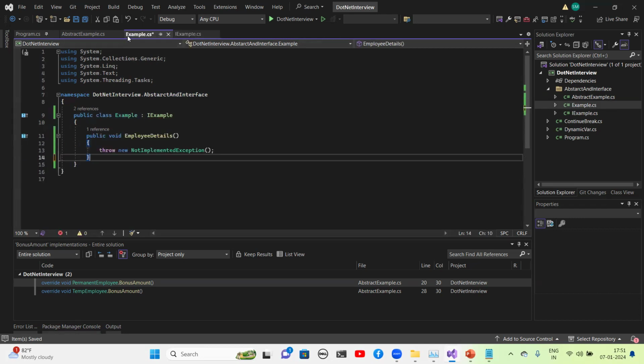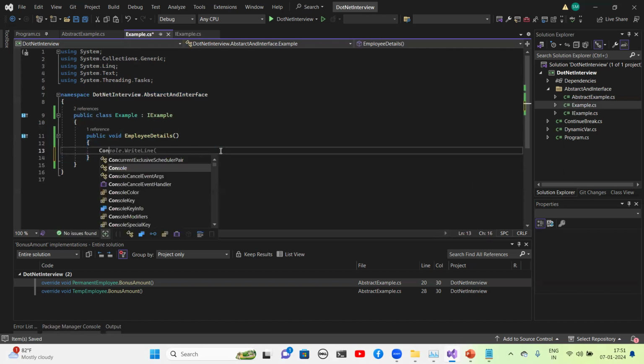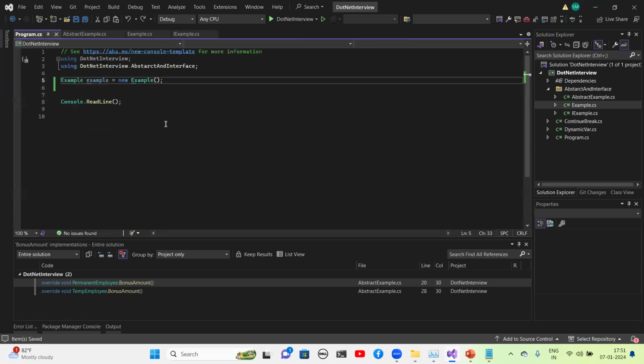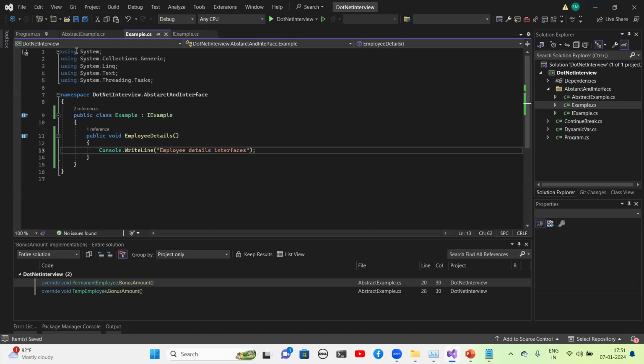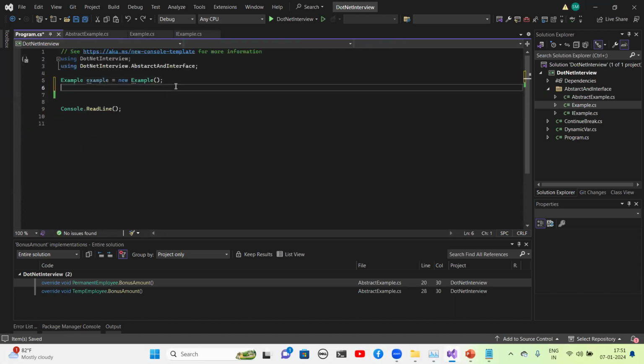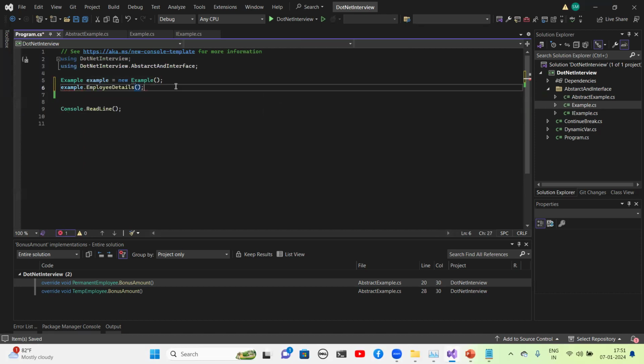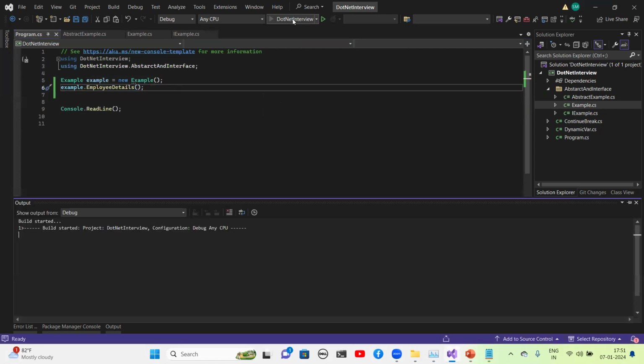Let's keep it very simple and use Console.WriteLine to print employee details, interface. The remaining things are the same. You create an object for Example and call the method EmployeeDetails. So you can execute this method.